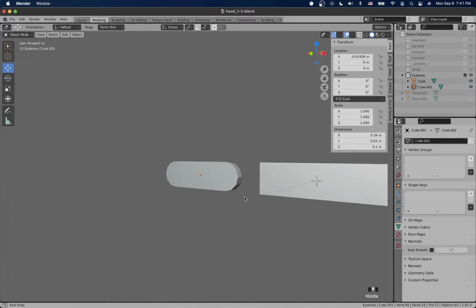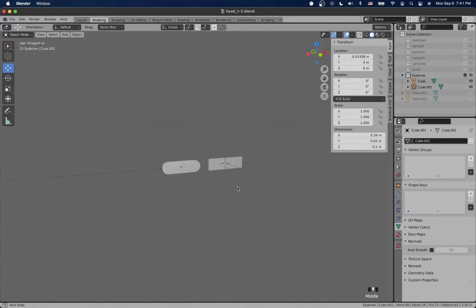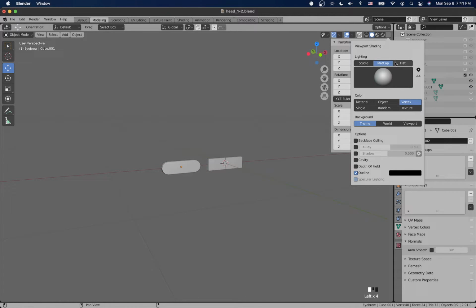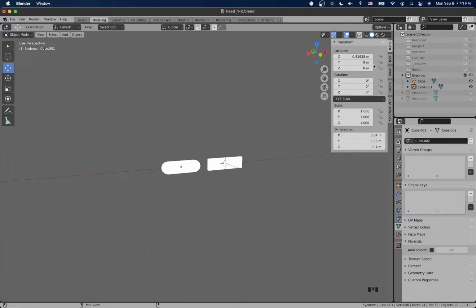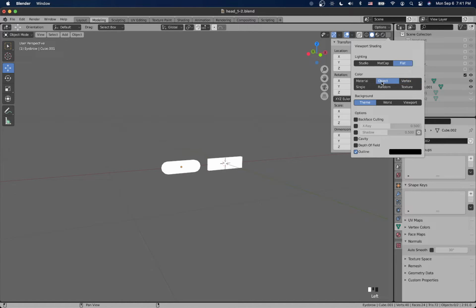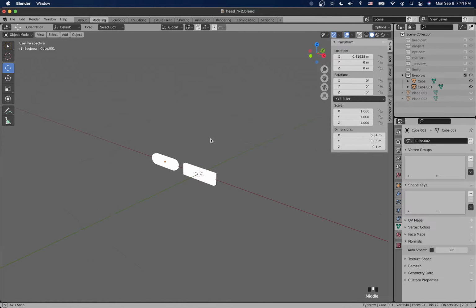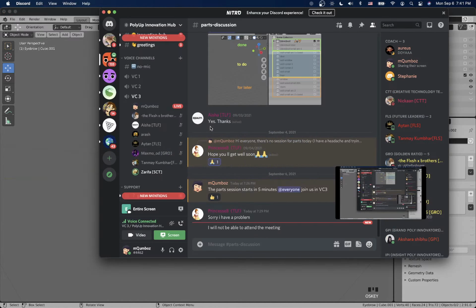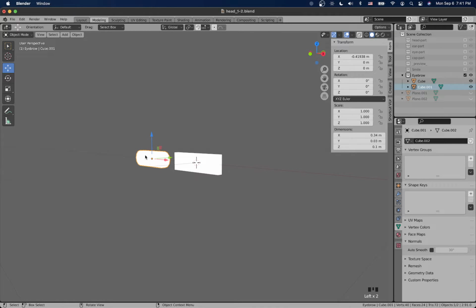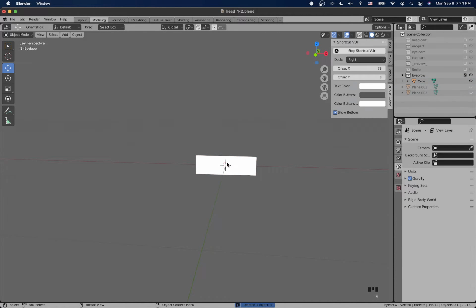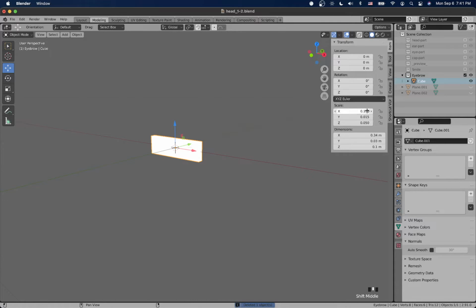Which one would you put on the character head? Is it this one or this one? Both would look like this, by the way. Similar to this, flat shaded. Second one is better. This one? No, second one. This one. Yes. Yeah, I agree. It's simpler and nicer. So let's work with this one. We need to apply the scale.